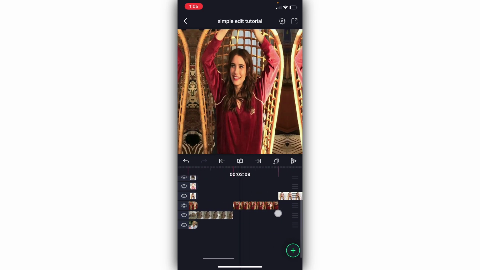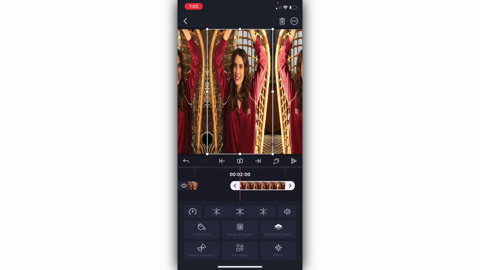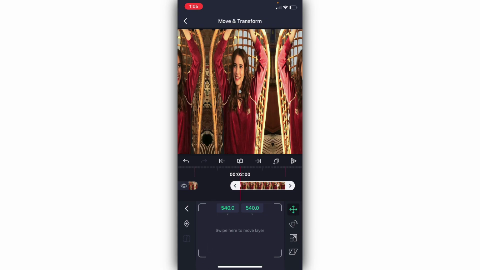Okay, so now what we're going to do is at the very beginning of the photo, hold down on move and transform, and then do you see these little 4 lines with the arrows on the end? Tap it. Then it's going to say something called swipe here to move pivot point. Basically, this is what direction your transition is going to go in into the next photo. So what you want to do is hold down and move yours kind of to the side-ish. It doesn't have to be exactly on the red line, though it probably should be.